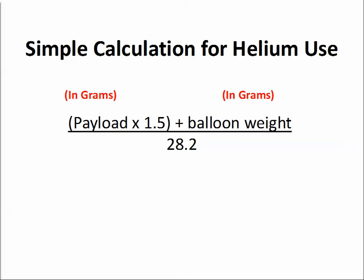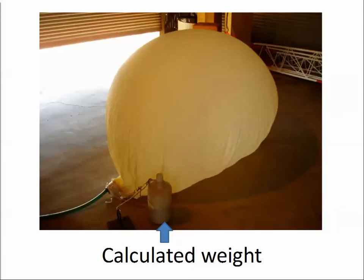Oh, another question that I often get is, how do I know when I have enough helium in the balloon? You can use the valves and things like that, but I think one of the simplest ways to do it is using a water jug or sand. And this is actually from that earlier picture of NOAA GMD. They're using the same method. It's a little system with a weight. As they're filling, once it's able to lift that, they know that it's at the proper volume to launch their balloon.